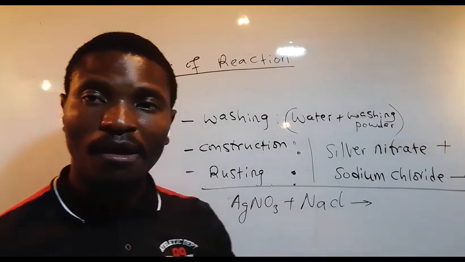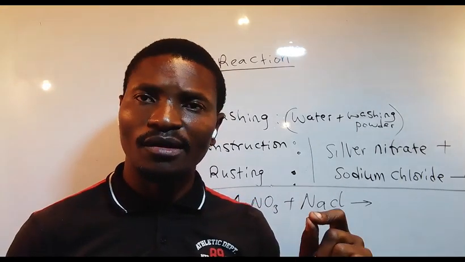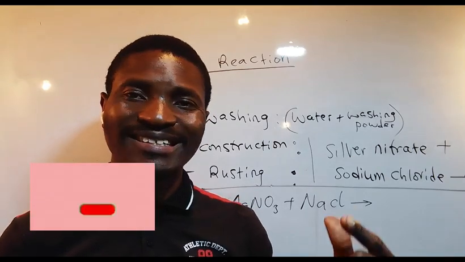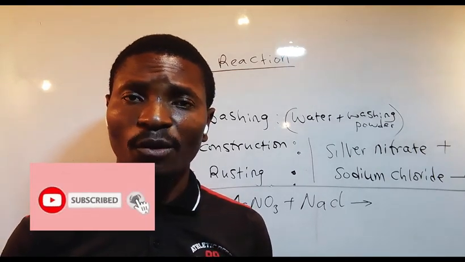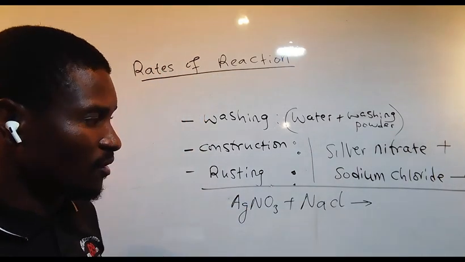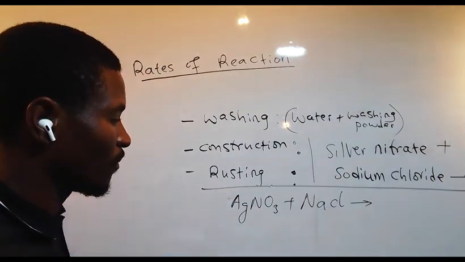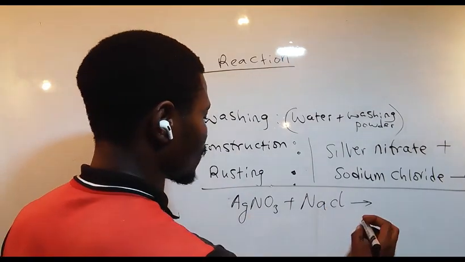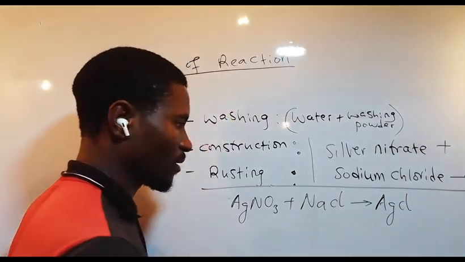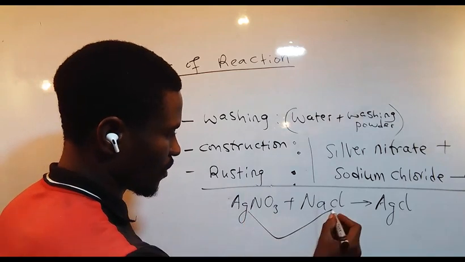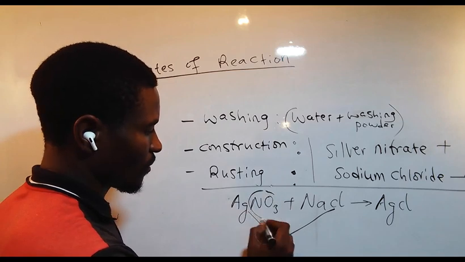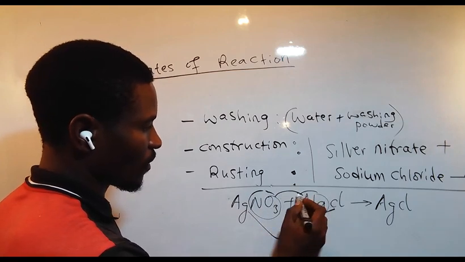But I've got a video that I produced. If you're stuck about understanding chemical reactions, please check out one of my videos so that you have a clear understanding of what we are actually talking about. So this is going to be silver, it's going to be silver chloride. So this is going to react with this one, and this is going to react with this one.